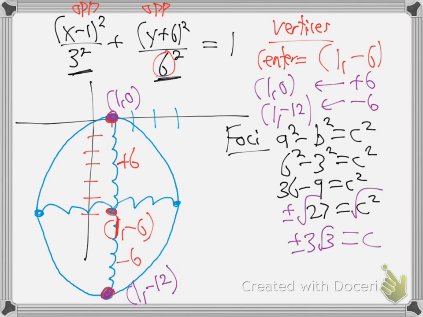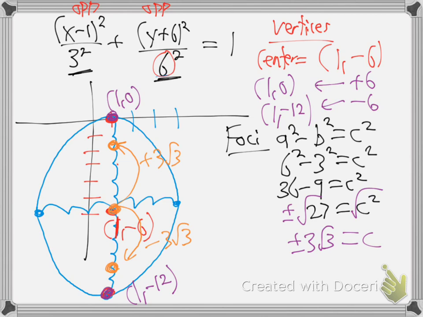So where are we going to put that? They're always on the major axis, everything's always on the major axis. The vertices and the foci. So which one's the major? The up, down, huh? So that means I'm going to go from the center and I'm going to jump up 3 root 3. I don't know exactly where, but I'm going to put a dot anywhere. And then down 3 root 3. But it's up, down, not sideways, because the major is up, down, huh? But it wants an exact answer. It does. So we got it.